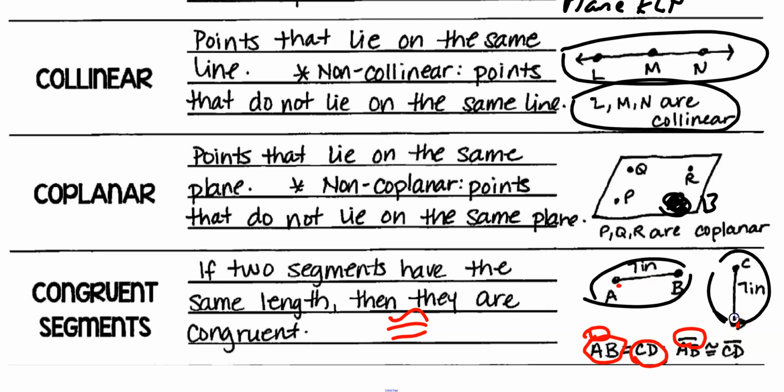When we have the symbol on top, such as segment AB and segment CD, that means we're talking about the shape and the size. So this is a segment AB and segment CD. So segments, when we talk about the shape, they're not just equal to each other, they have to be congruent, meaning this is the same shape, the little squiggly line means the shape, and this means the same size. So they meet both those criteria.